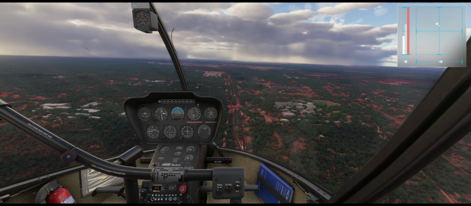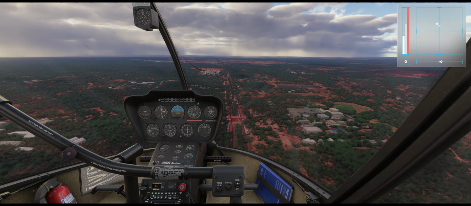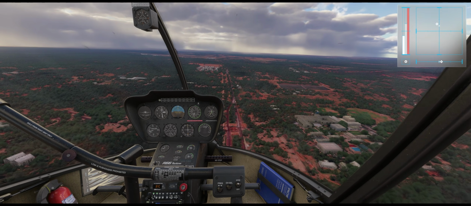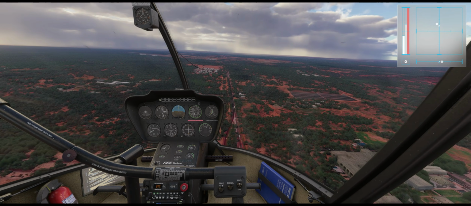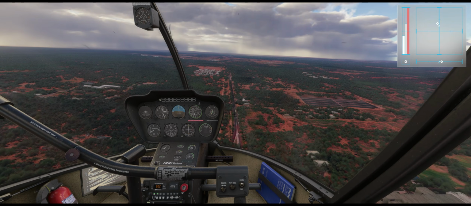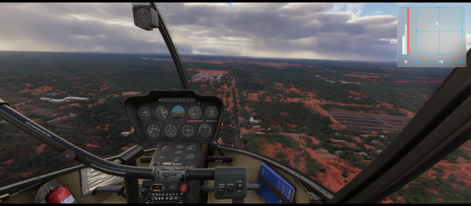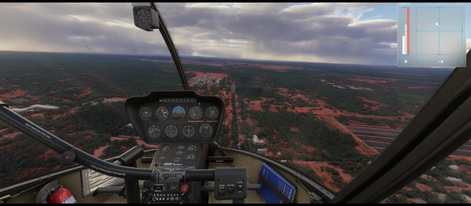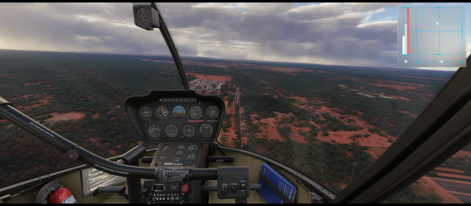I think this machine just flies beautifully in cruise. It just gives you no problems at all. It's very smooth and stable. I mean, I could just about trim it up and take my hands off the stick. I wouldn't recommend it. It's not the same as an autopilot, but yeah, it's nice and smooth. It's almost reminiscent of the Taugs Hangar Huey in 2020. Very nice feel on the cyclic in this machine.